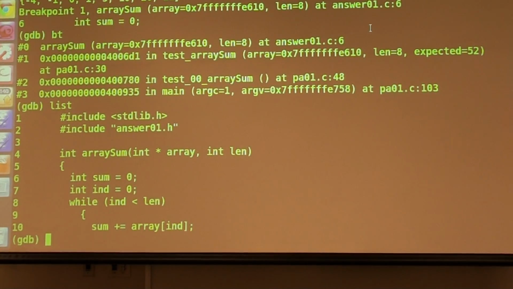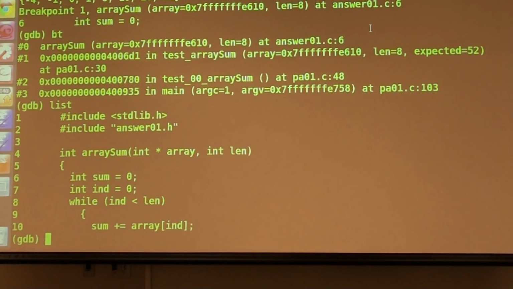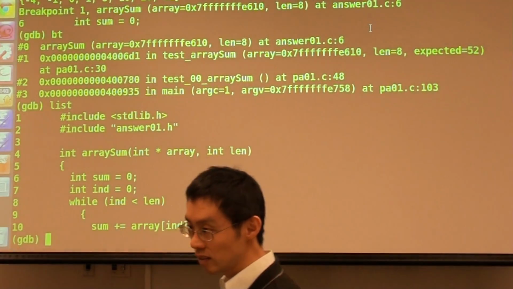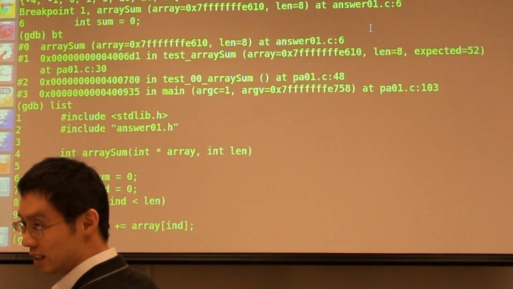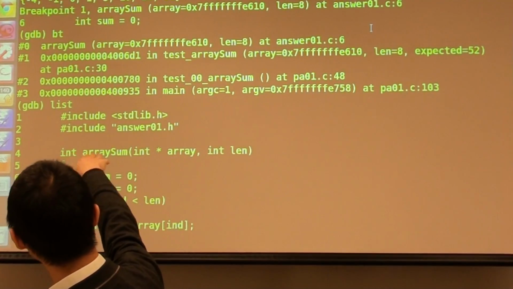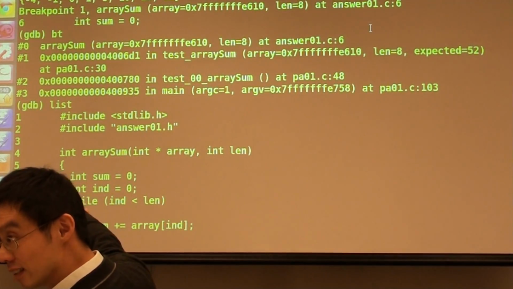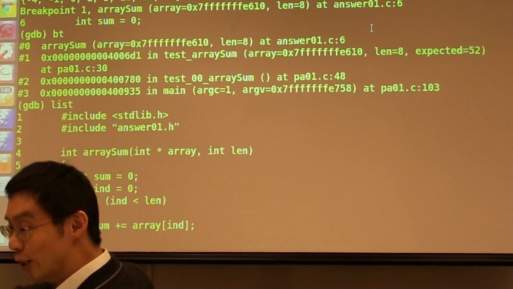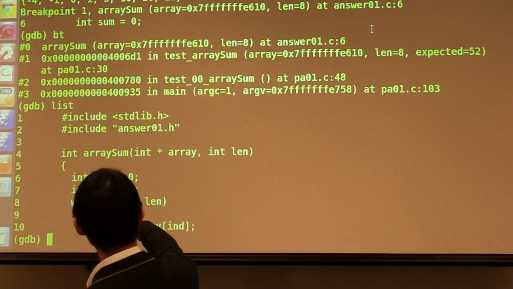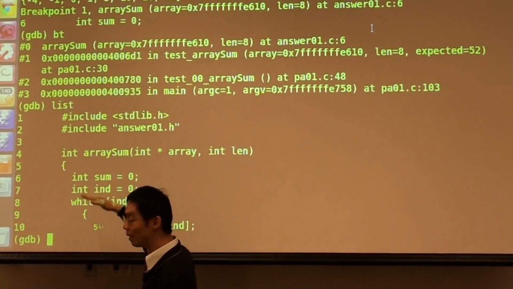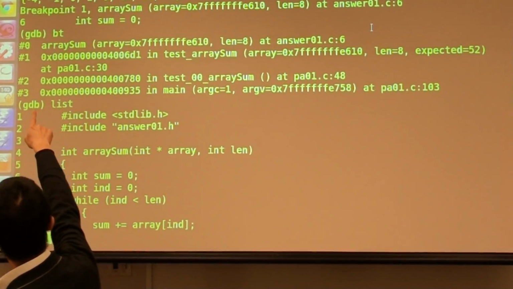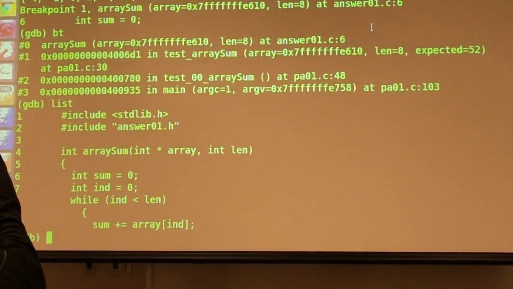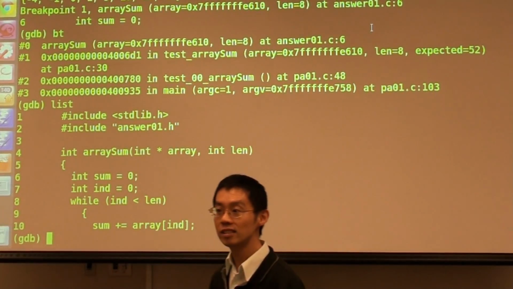Can I ask a question? Yes, please. The call stack here, is it the call stack after the program stops working, or does it show the whole history of how it went? No, the program is currently stopped at the first line of the function. The program is still running. It just stopped because you want to see. So the program is ready to run this line. It stopped here because we asked it to stop. Where did you ask it to stop? I say B. Look at GDB: B array sum. I say stop there.